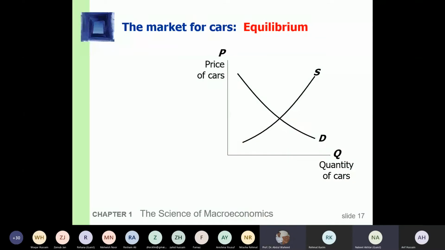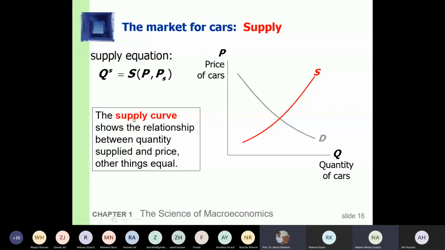You see, basically what happens is the demand curve will shift to the rightward, and the price will increase. There will be no change on the supply curve. Yes, there will be no change because the position of the supply curve will not change, because supply depends on what? It depends on the price of the car and the price of steel. We don't have an income variable here.